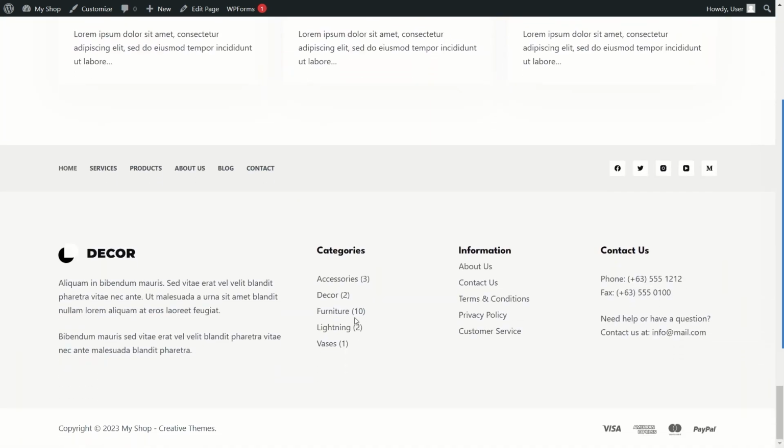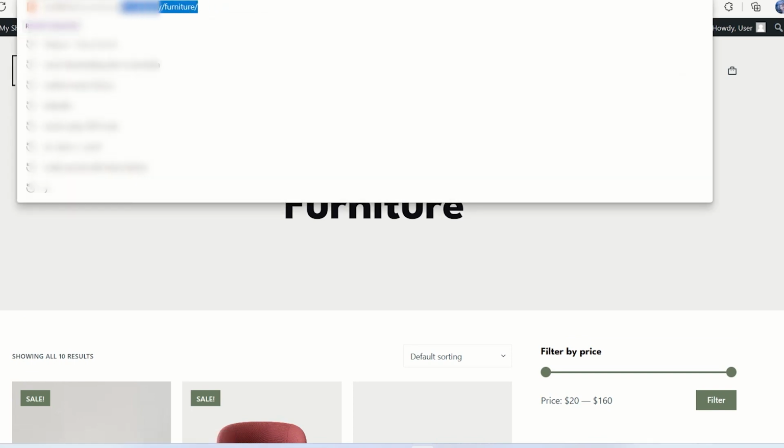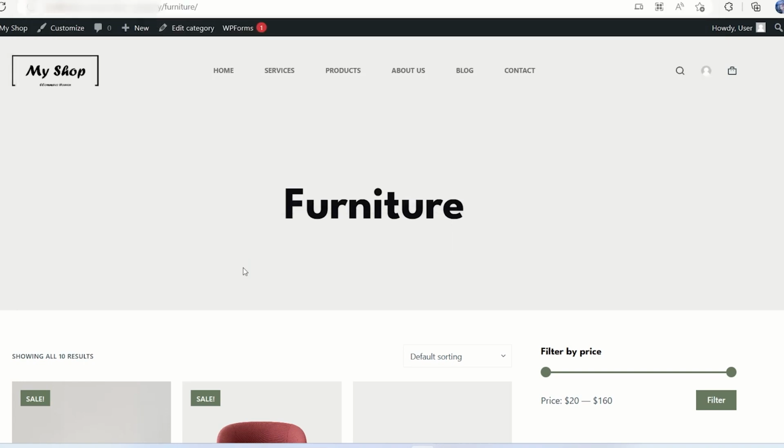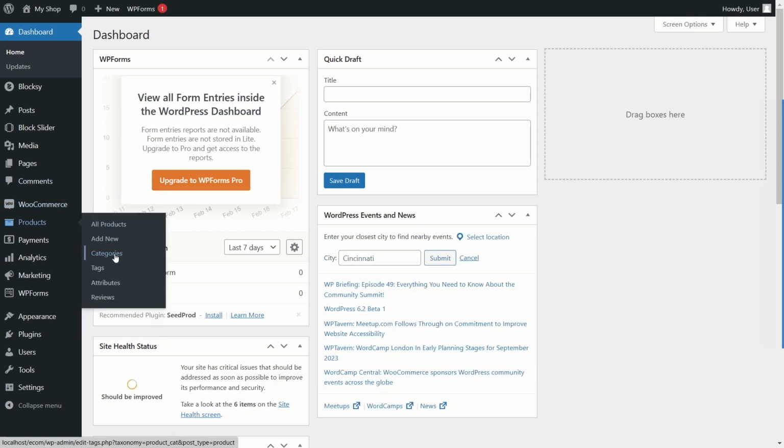In order to find out the URL of our category page, we can simply click on this furniture and we can take a look at the URL. You can see this is our URL. We can copy this URL from here. Or what you can do is go back to your dashboard and then from the product section, go to categories.